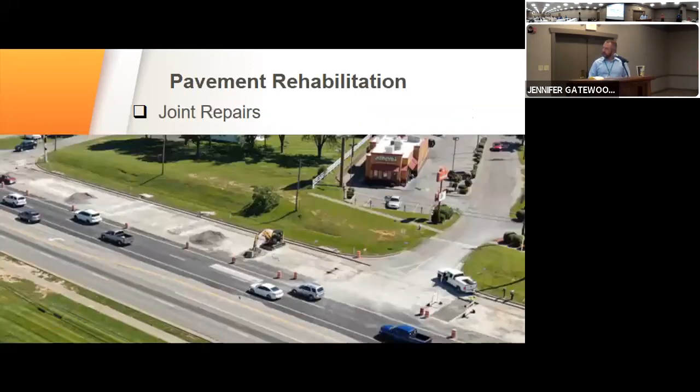So in addition to that, those underlying concrete lanes have caused us a lot of issues over the years. In varying weather conditions, they would want to expand and contract at different rates, of course, and it caused shove-ups and humps here and there, and then they'd recede back in the winter. We repaired a lot of those over the years. Some of those we just patched the surface. We decided to try to make a longer term fix there.